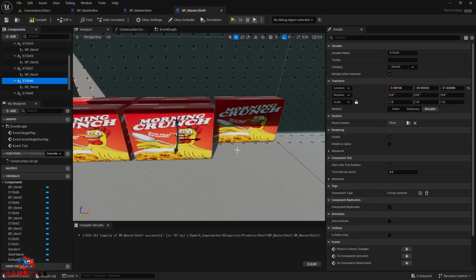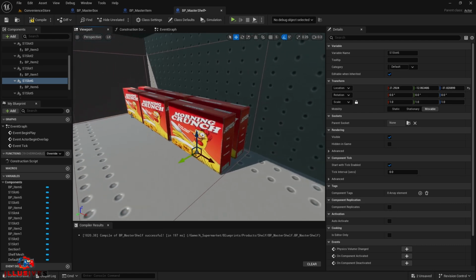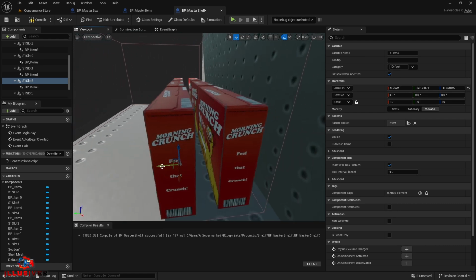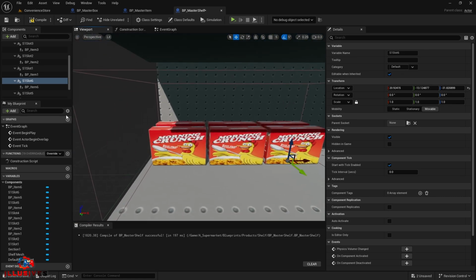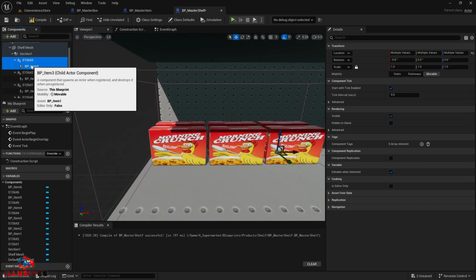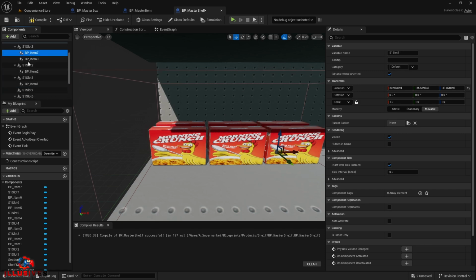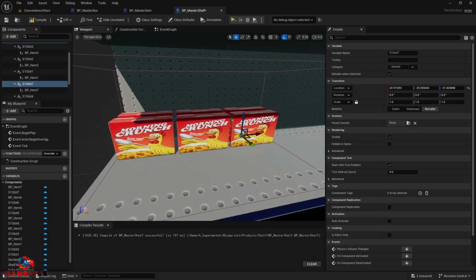This is how we can rename. So let's rename them. This will be slot 9, this will be 8, and this will be 7.